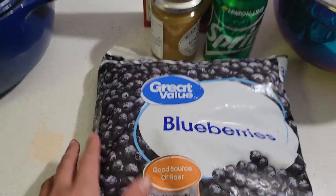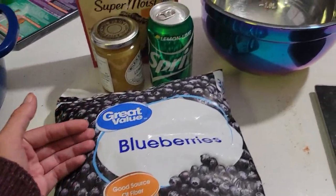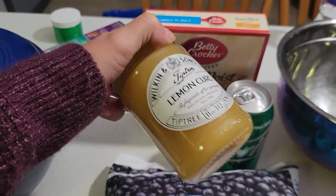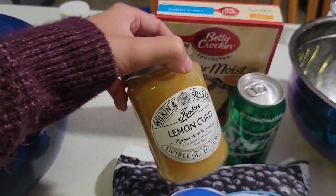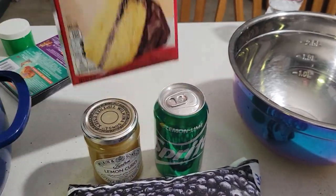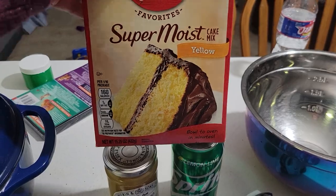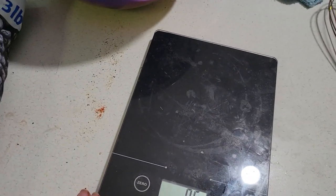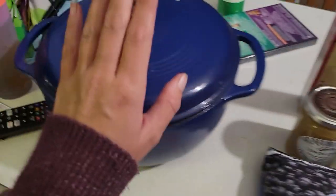All right, let me turn you around. So you're gonna need blueberries. This is a 48-ounce bag. We're only gonna need about half. You need between 10 and 12 ounces of lemon curd, a can of Sprite, and a box of yellow cake mix. I have my scale here so I can weigh the blueberries with a bowl. And then we have our Dutch oven here and our whisk. Let me get y'all set up on the tripod and we'll get started.